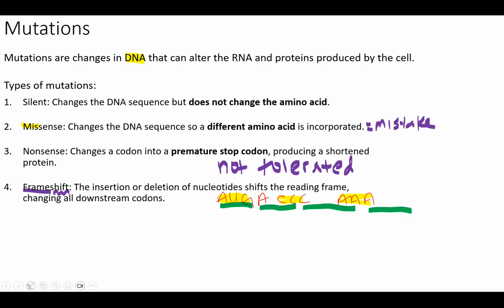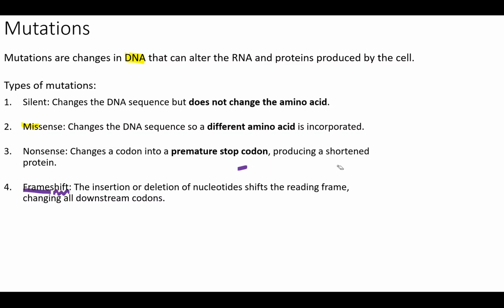So let's go ahead and look at a quick example. And I believe my example is on this side of the page. So I'm going to just erase some of this real quick. All right. So let's take a look. So here is my little DNA sequence. And we know it's DNA because there's a thymine in there. So let's pretend that's my DNA sequence. Well, normally the RNA that's going to be made, oh, golly gee, y'all, sorry. All right. I forgot what I had put on my own slide.